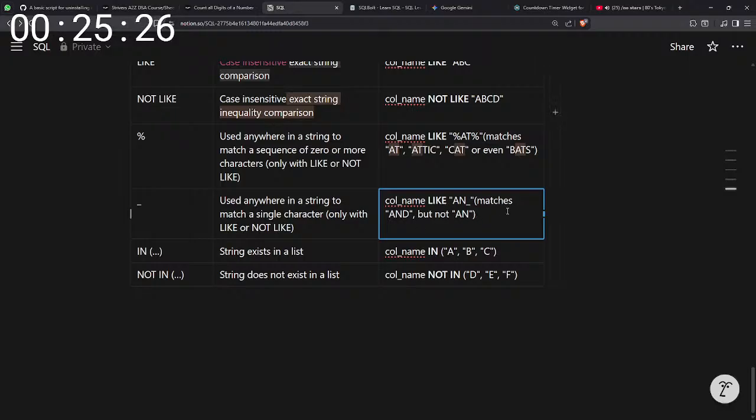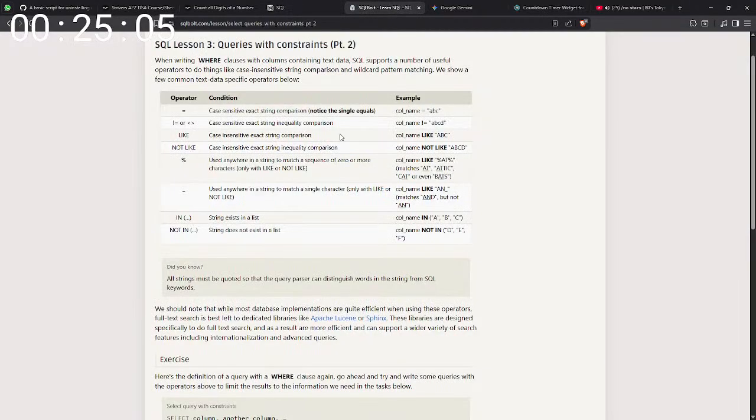This is pretty weird. Will return and but not an. Strings exist in a list. String doesn't exist in a list. These are the same.